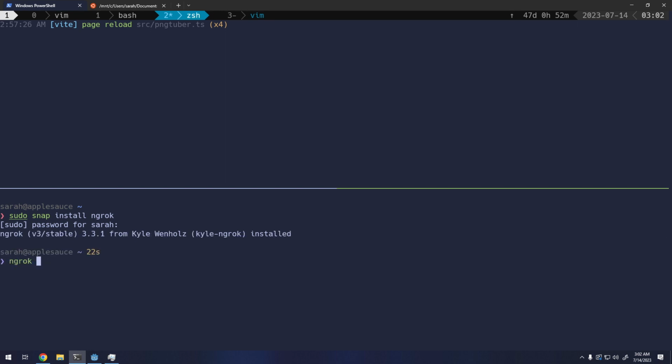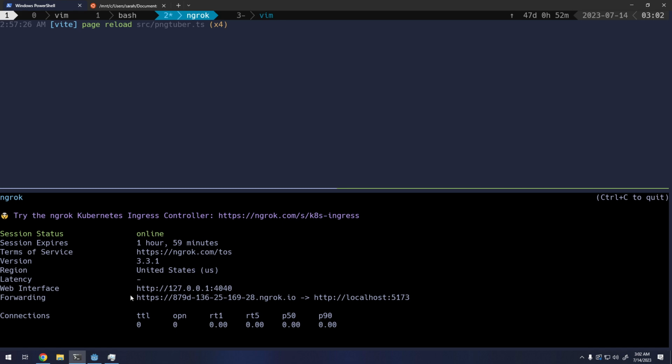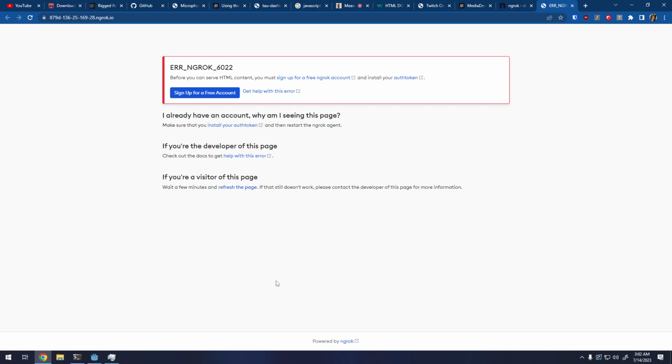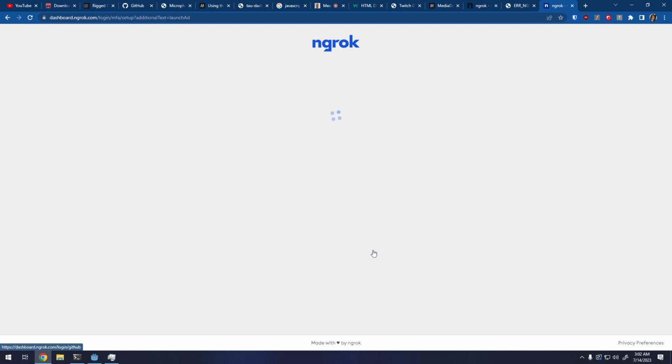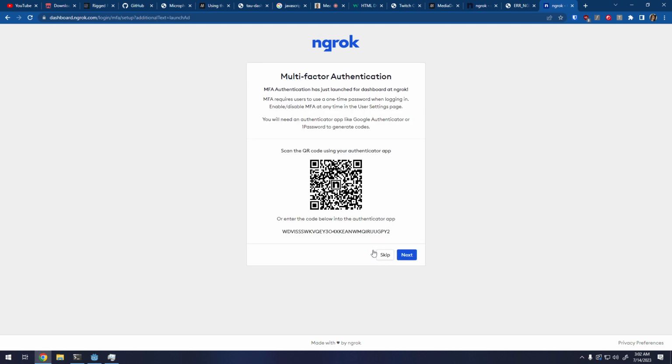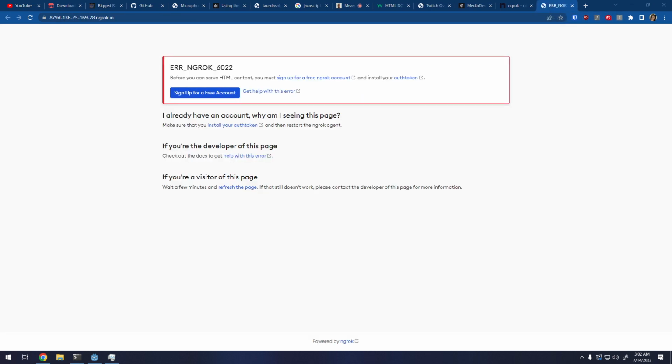Okay, here we go. ngrok HTTP 5173. Beautiful. God damn it. I need an account to use ngrok. I'm so sad. What? I don't want to use multi-factor.